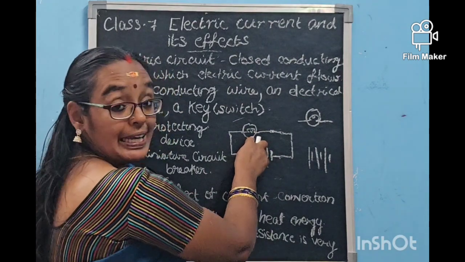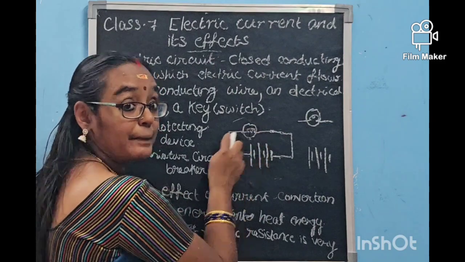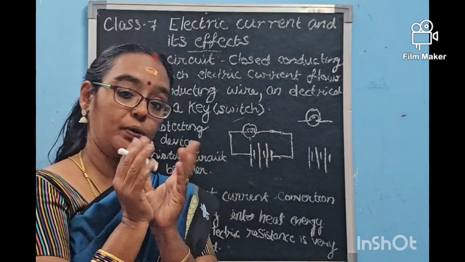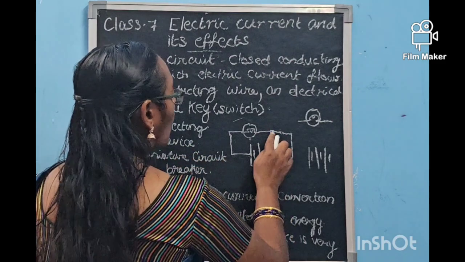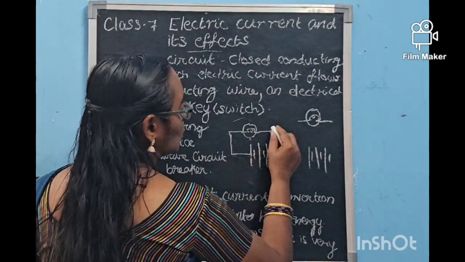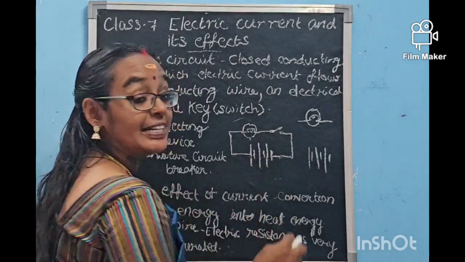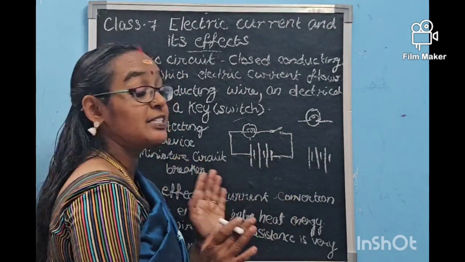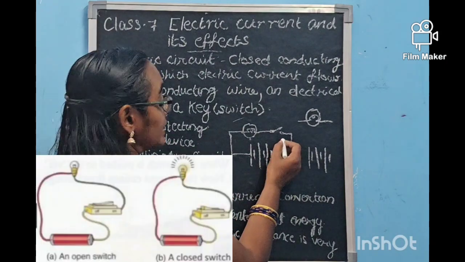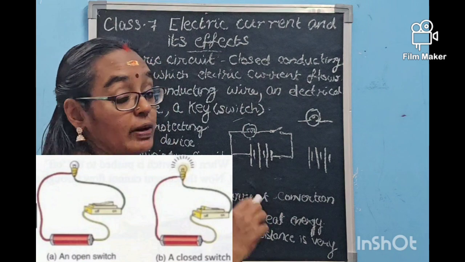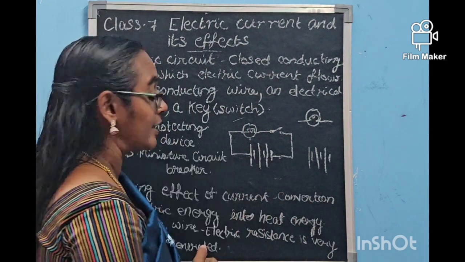By the way, in between, what is that? This electric bulb is there and the bulb will start glowing because of this reason. When we are switching it off, what happens? The metallic strip will be detached. So, what does it mean? It means that our circuit will become open. The circuit has become open.